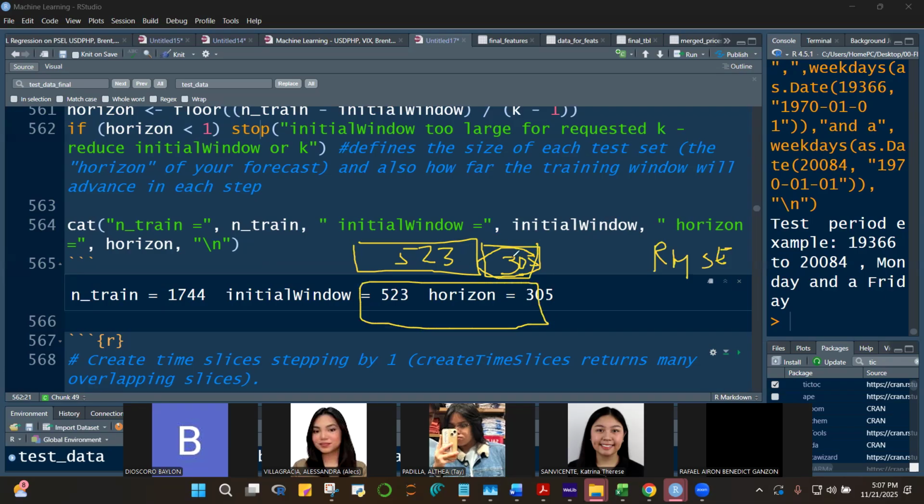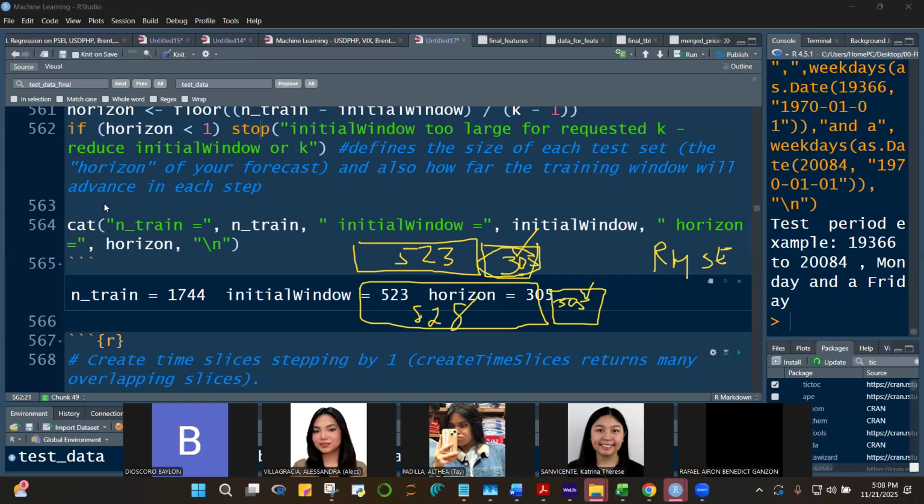So 523 plus 305, that will be 828. Okay. This will now be your new training. And then your testing now will be the next 305. So it will just keep on moving by 305. And as I said, usually our horizon is the same.